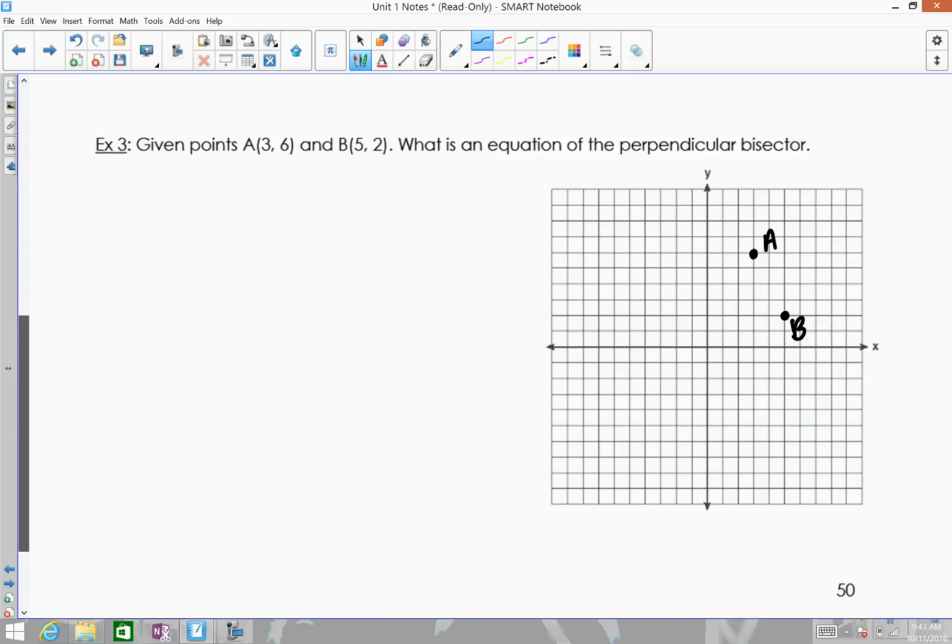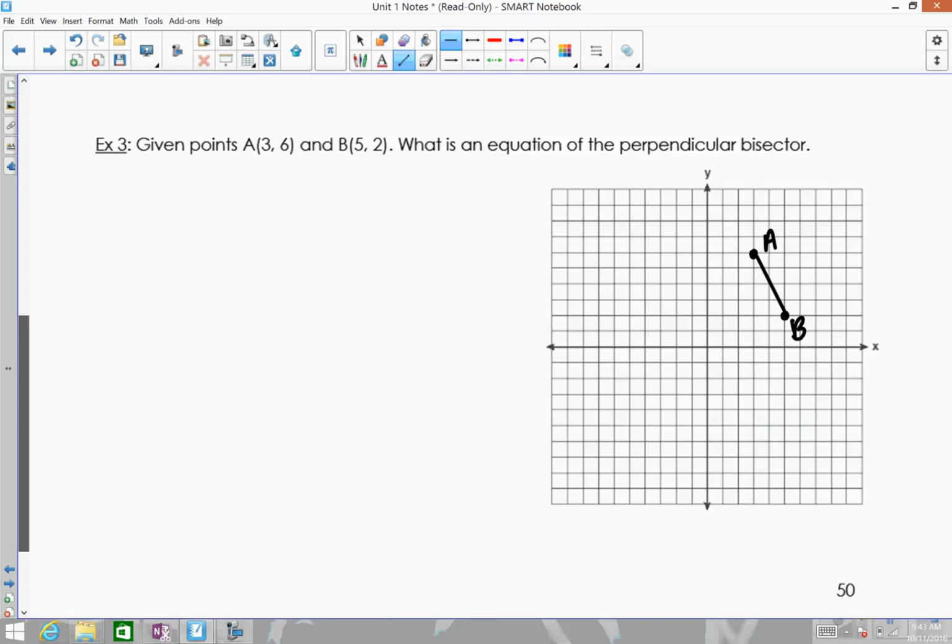So here's my original segment. The problem with this original segment is that it's not horizontal or vertical. It's a diagonal. So you can't just count, find the midpoint, and then draw the line that's perpendicular without doing some more math. First of all, you have to know where the midpoint is, which is easy enough to find. But then you have to make sure that when you go through the midpoint, you're perpendicular to this segment.